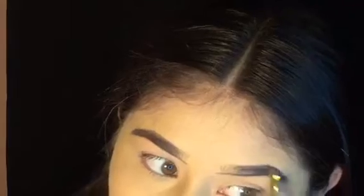And then this is the one where I don't have much of an arch. We're just pretty much drawing them on, and then we're going to fill in. I like my eyebrows darker at the end and lighter at the front. This is where I'm going lighter on the eyebrows.